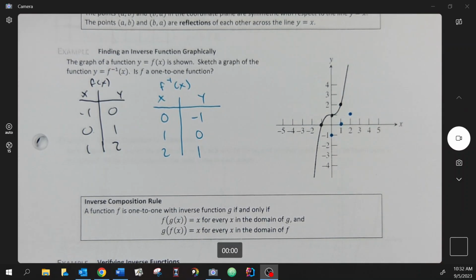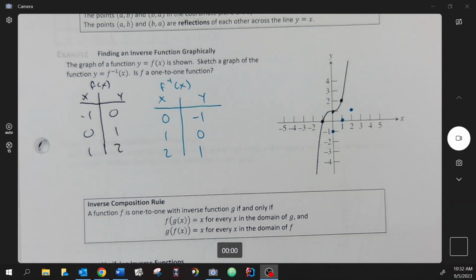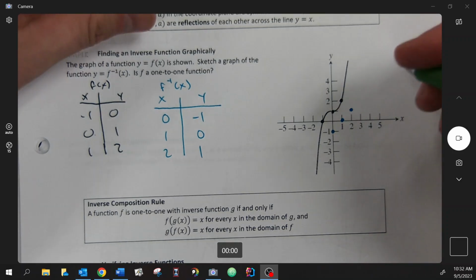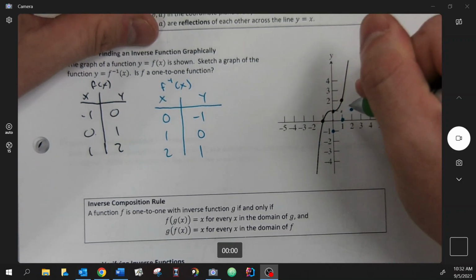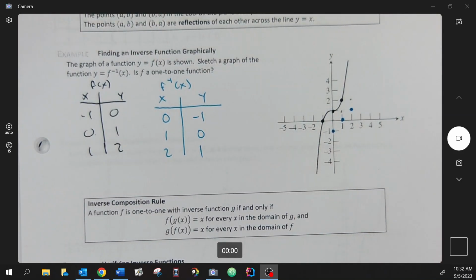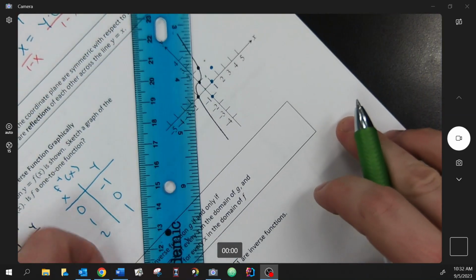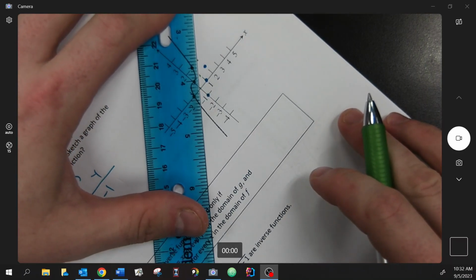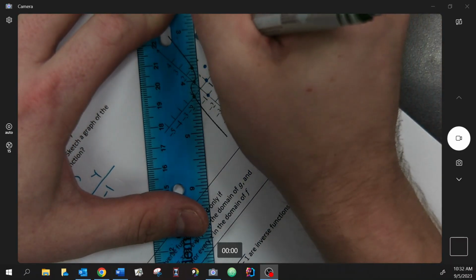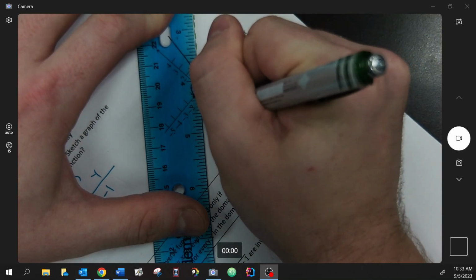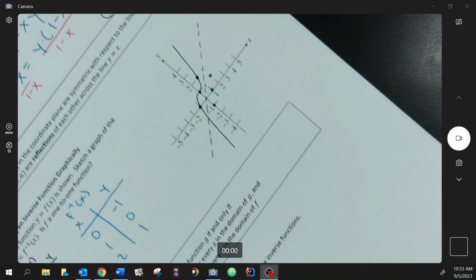Now, I'm not a very good artist, so I'm going to go ahead and put the line y equals x on there because it'll help me see how to reflect and how to connect these dots, because honestly, they're in a straight line. I could connect it with a straight line and be wrong, and I don't want that to happen. So what I'm going to do is 0, 0, 1, 1, 2, 2. That's the line y equals x. And I'm going to put the line y equals x on here as a dotted line because I am going to reflect over that line. And I'm going to leave my paper sideways too.